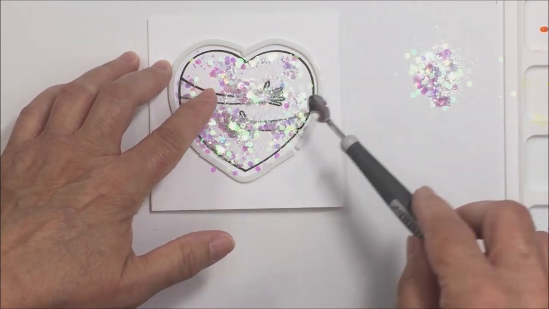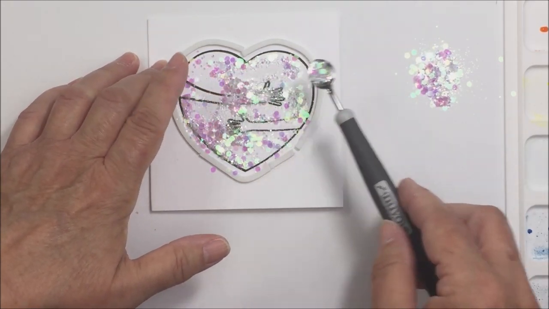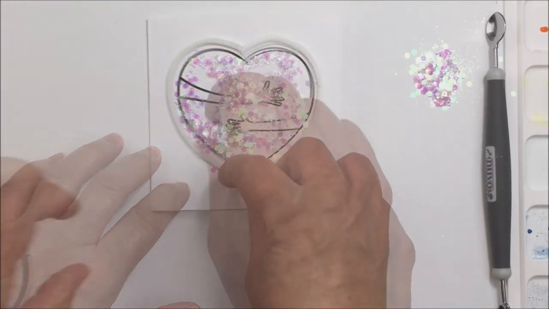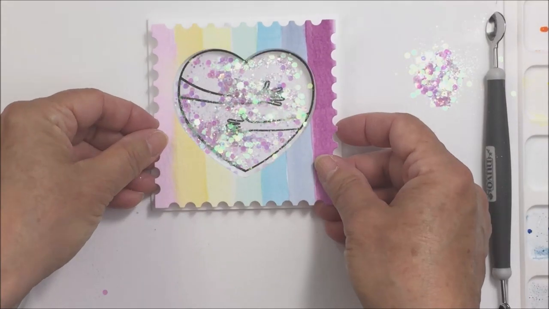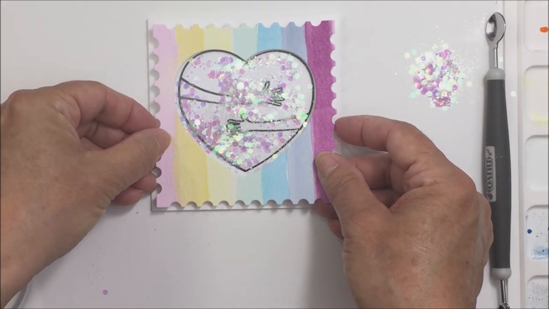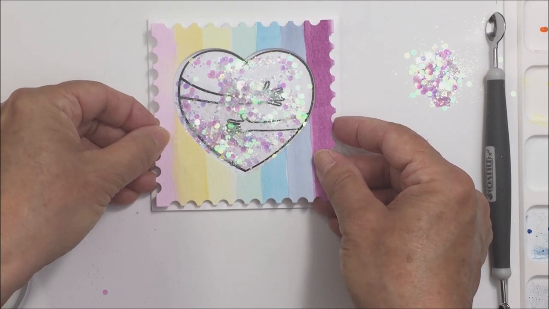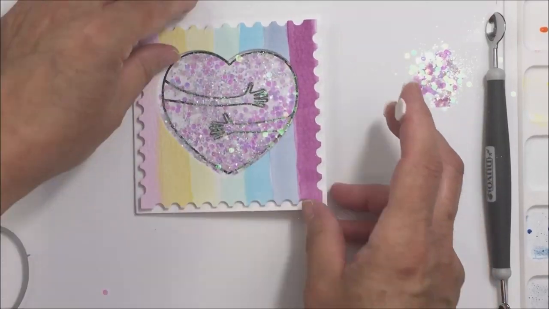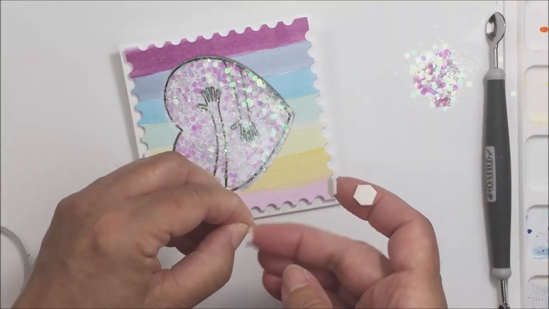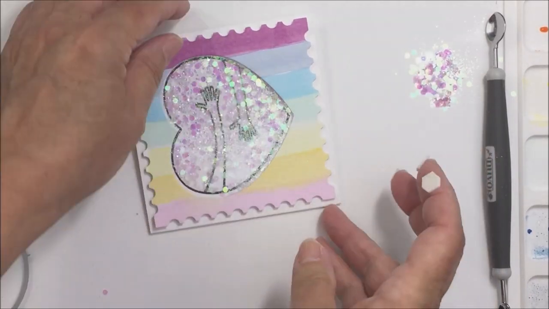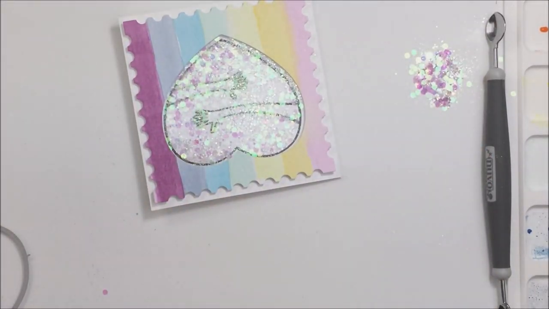So once I'm happy with how much I've got in there, I'm going to take that rainbow paper with the acetate on it and I'm going to place that over top. Now the reason why I did this this way is because I wanted to make sure that I had that cutout centered really well over top and nice and, you know, so that everything centered properly on the front of that card. So that's why I put the foam adhesive strips on the card base rather than on the back of the acetate rainbow paper.